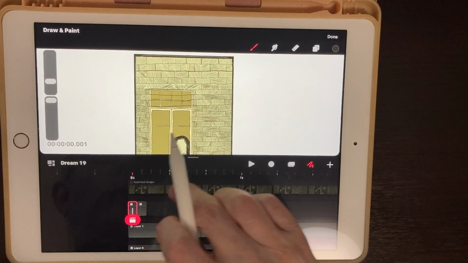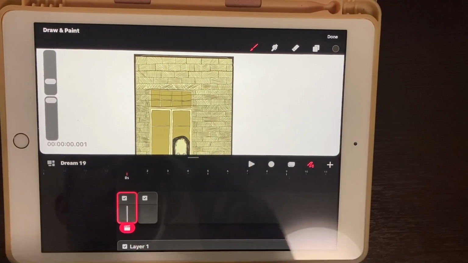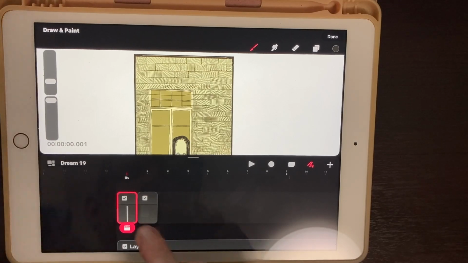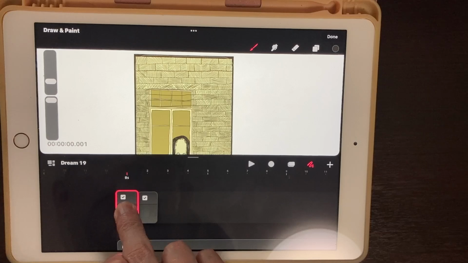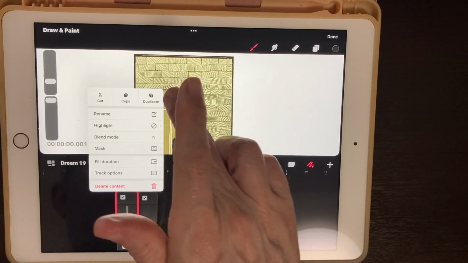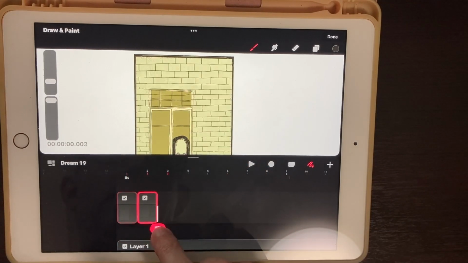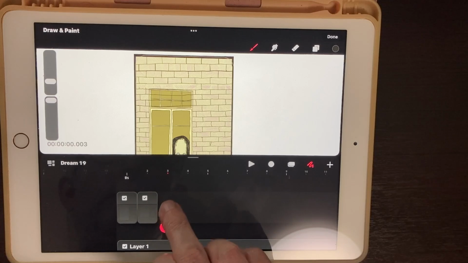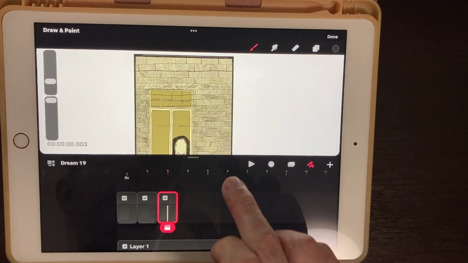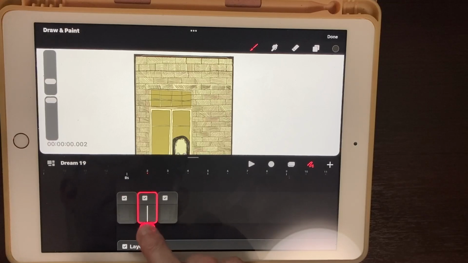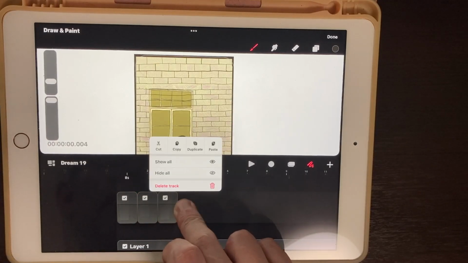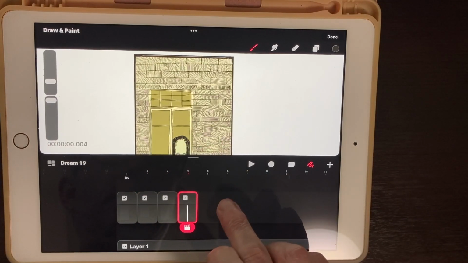Alright, and now what I want to do is I just want to duplicate these, and I want to alternate between the two. So if I hit copy maybe, and go over here and maybe paste, there we go. And if I copy this one and go over here and click paste.